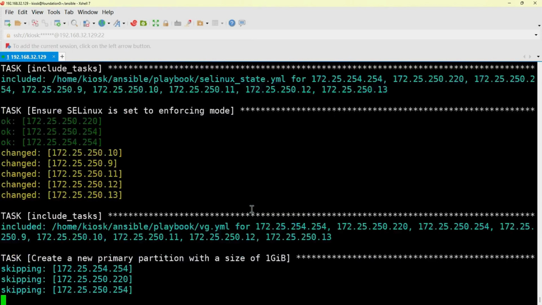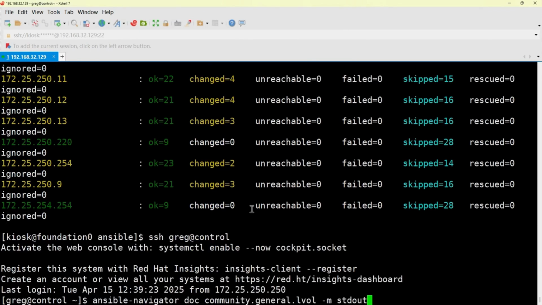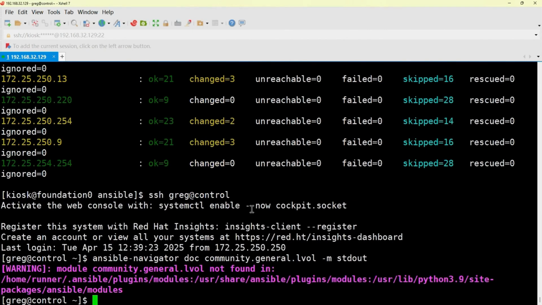Alright, there are a few changes here, some update information. After we finish making these changes and run it again, we'll go back and check. After we come back, we'll check again to see if we have the lvol module here. Just now we couldn't find this module when we searched for it. The module couldn't be found, so since we can't find the module here, let's take a look.